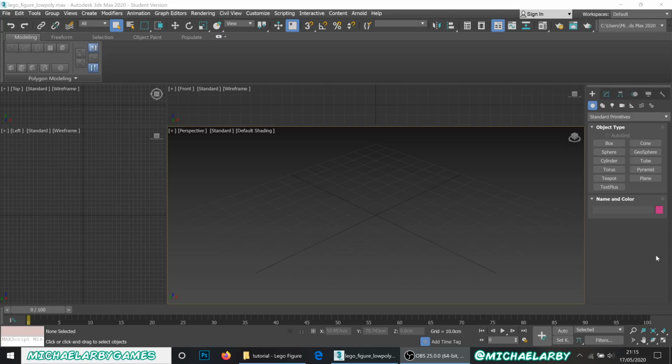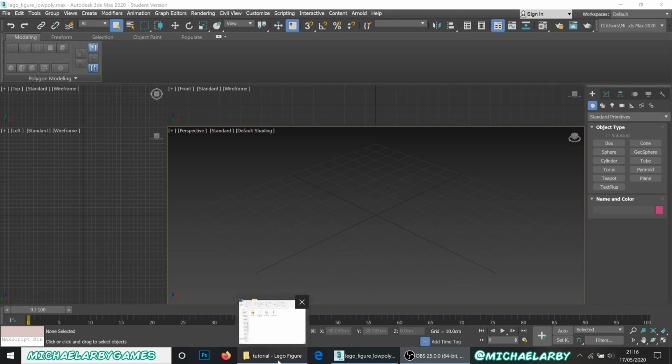I've given it a complexity rating of 2 stars, so we're going to keep it quite simple modeling techniques. We're not going to go full detailed on the model with things such as the holes in the back of the legs or anything like that. We're going to keep it quite simple. So part one, we're going to just set up our reference imagery and then make the head. And I'll explain why we do that and how we do that in just a second.